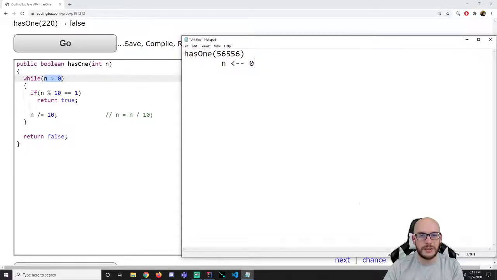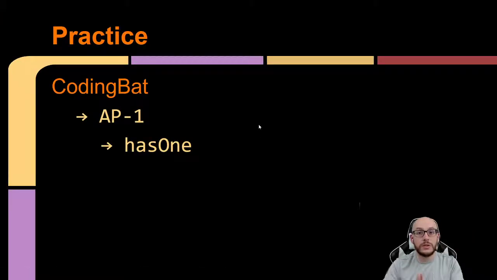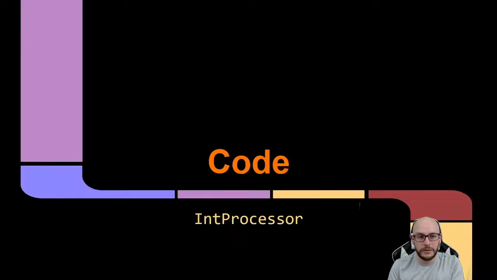And right here on this last iteration, effectively 0 is going to go back into n, and at which point n would be exactly 0. We would ask, is n greater than 0? No. We then come down here and hit this return false. So that's what's happening there with the mod 10 divide 10. We can use it to kind of traverse a number without turning it into a string. Now that has important implications, because as long as it's a number, you can do math on it, right? Once you have it as a string, not so much. So that is the practical application for it.